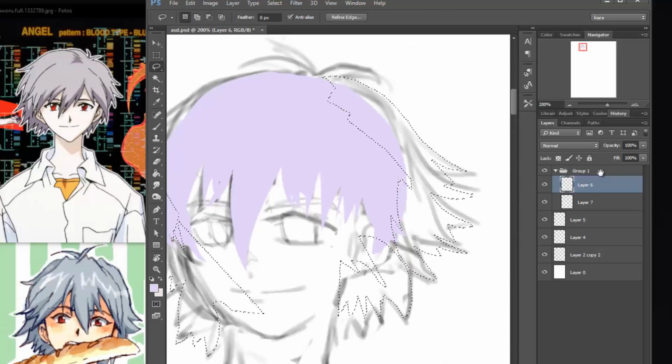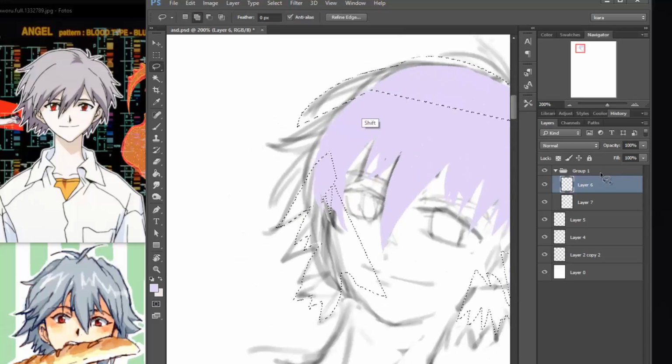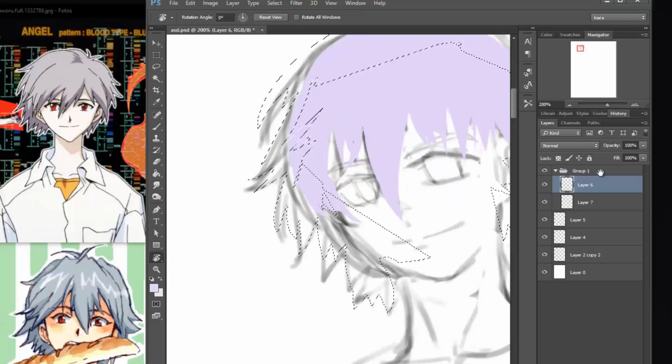There are people that start with a black color and then they start making the lights. In my case, I started with a neutral color for the hair, and for everything pretty much, I always use a neutral color to start on.